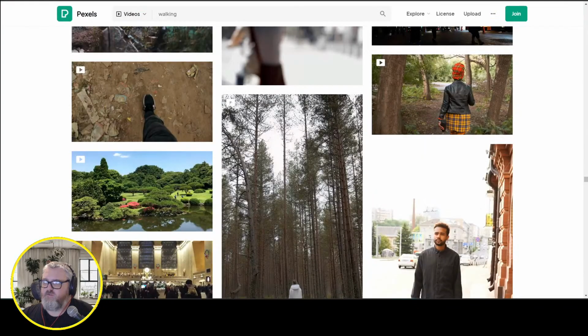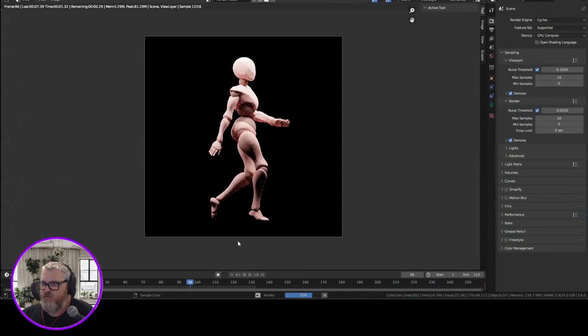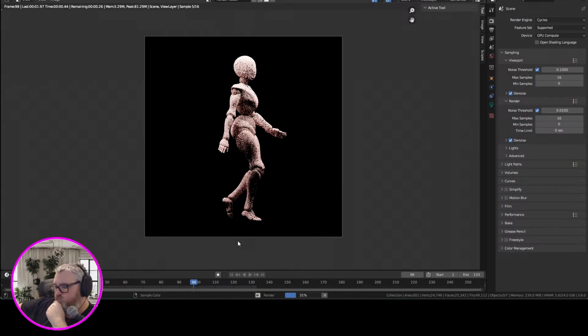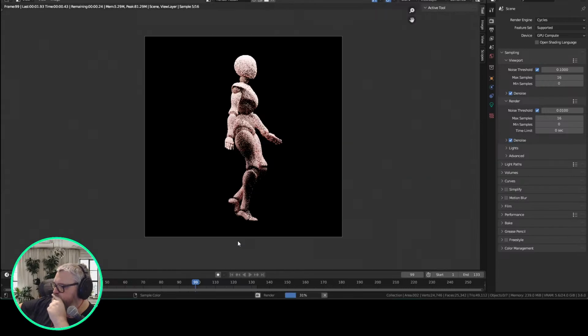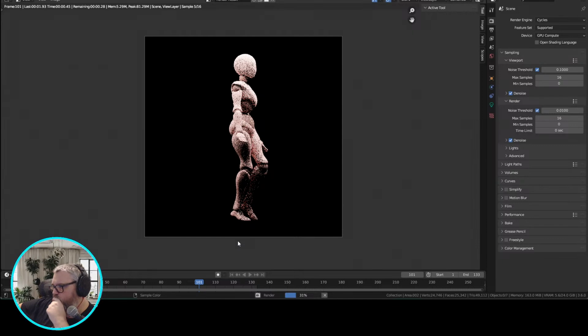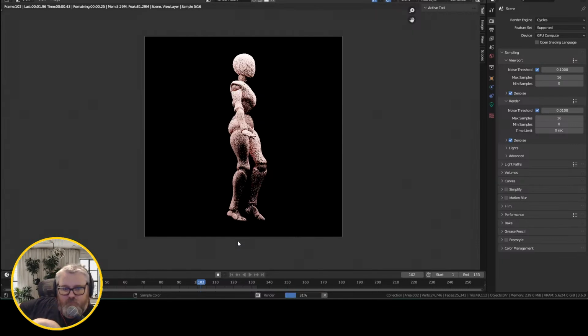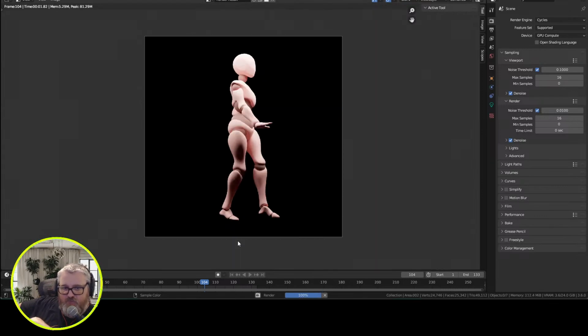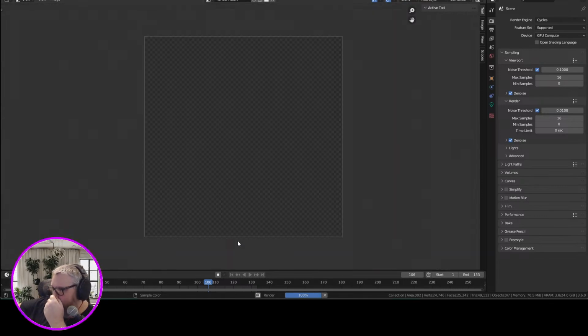Don't really need it for this, but that's okay. Just like a straight pipeline right into ControlNet with rigs. Like Dre's would go nuts with that.